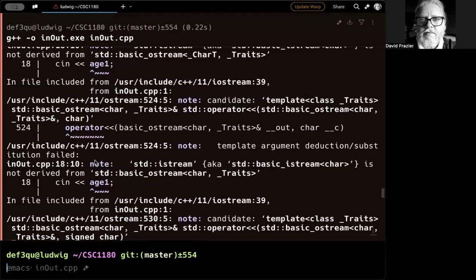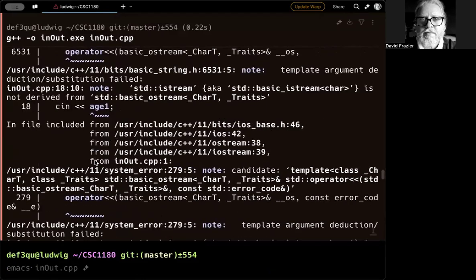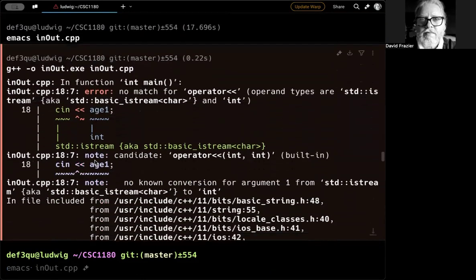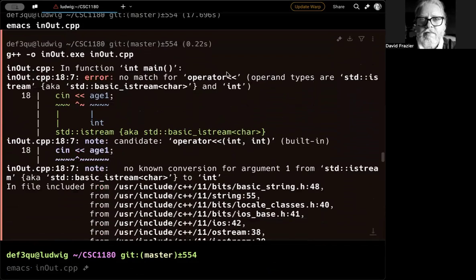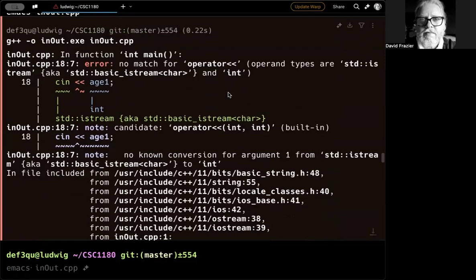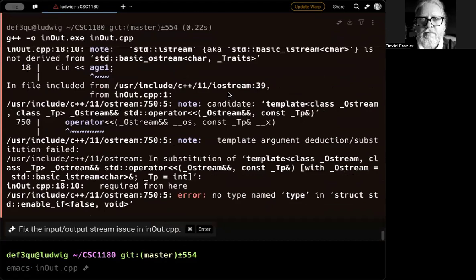When you see all this, you will think, oh my gosh, I've done something awful. I've broken the computer. What am I going to do? When you see this, it's going to tell you at the very beginning that there's an issue there, and that kind of helps us out. But when you see all this stuff talking about operators and streams, you've probably got one of those the wrong direction.